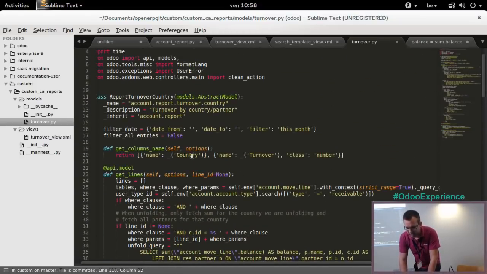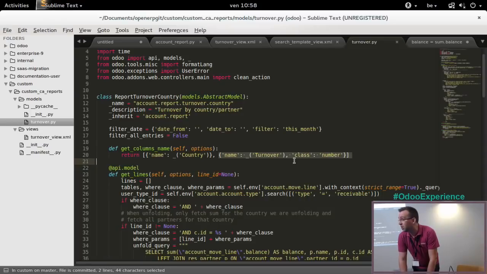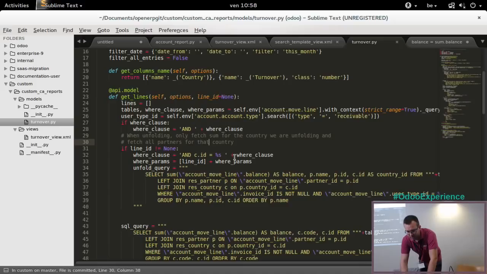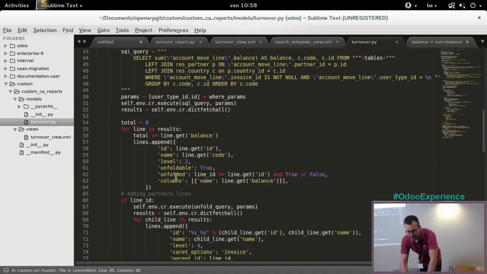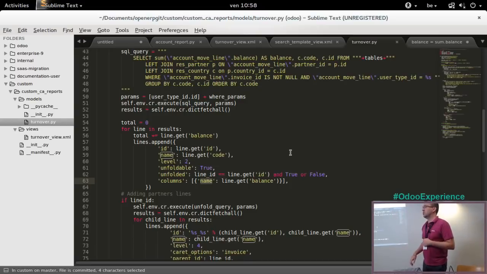You see here, you specify the name of the column. So if you want to switch, you just have to switch the two of them. Okay. And then when you fill with the data of the line, in this case, the name will be the value of the first column, and then in the columns you have the value of the other columns. So the first column is called name. Because you can span the column over multiple columns with colspan.